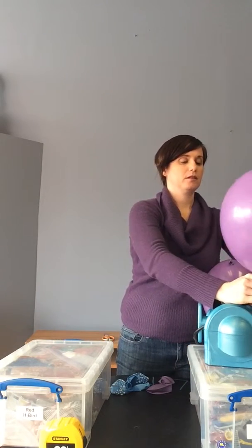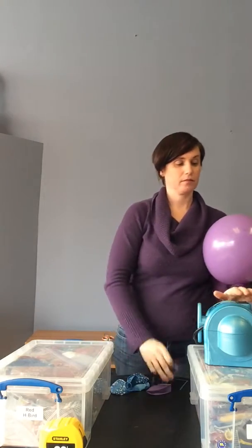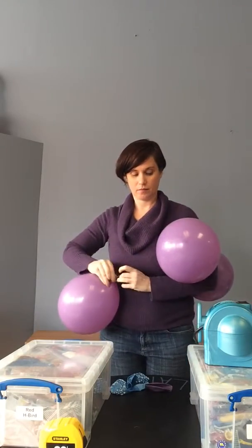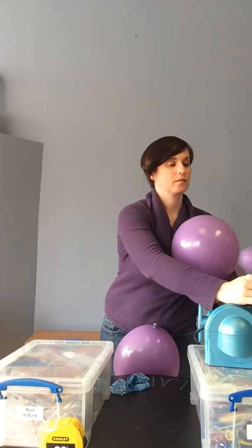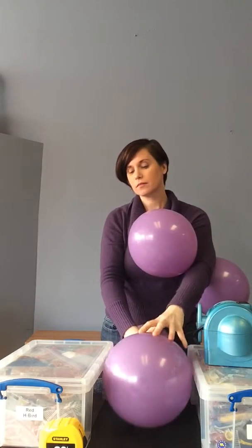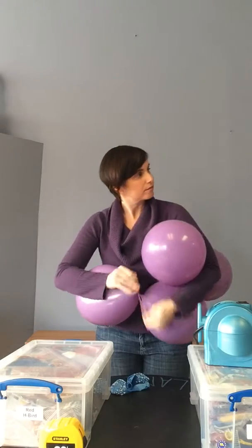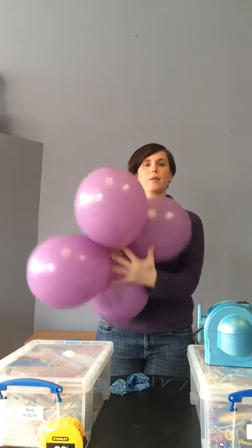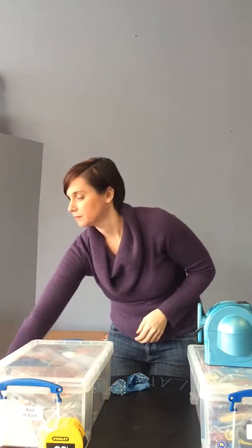A little bit more air. Since these balloons aren't inflated all the way, you don't have to worry, they're not going to pop on you. So we have our 2 sets, our duplet, and we turn it into a quad. You can see this is a lot larger than the other one was. That we're going to fill to 8 inches. So we're going to move in one of our boxes to 8.